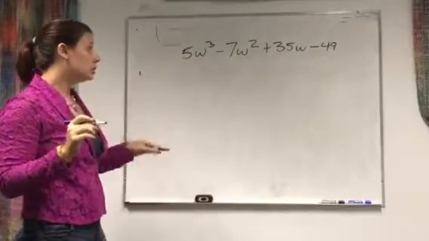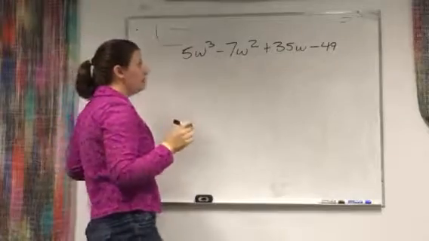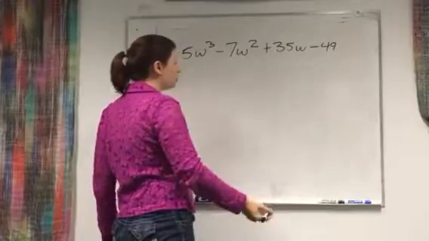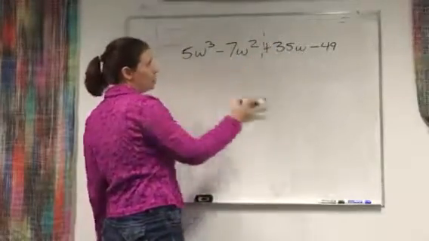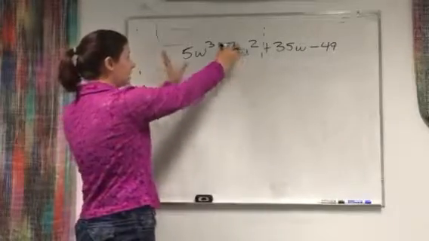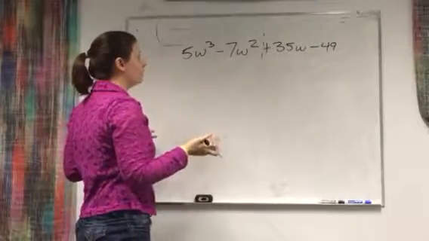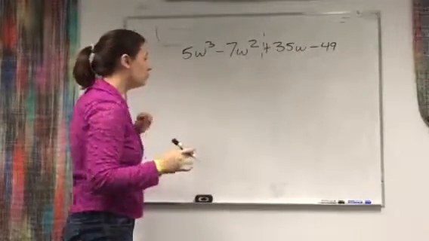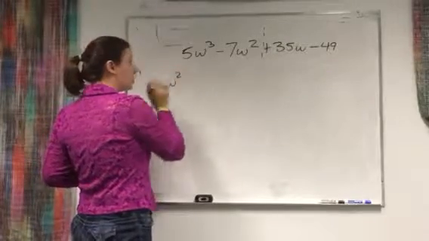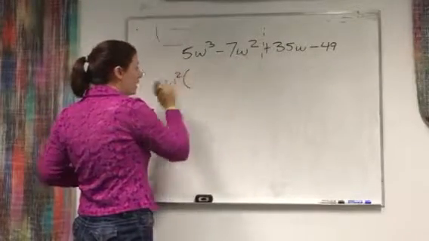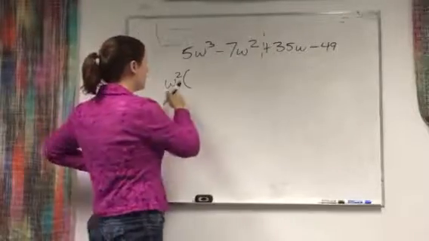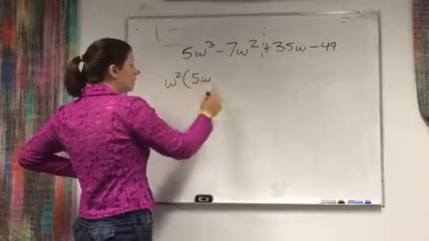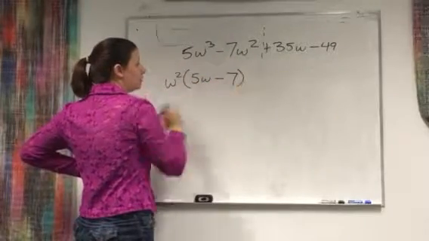So we're going to look and try to factor this by splitting it in half, basically, into 2 pieces. So first try, split it down the middle, right how they've given it to us. And look at these first 2 terms, what do they have in common? Look at the numbers, well, 5 and 7, nothing in common. W cubed, W squared, we can factor out a W squared, right? Because that's the least amount that both of them have. So then what's left? Well, taking out 5W squared leaves the first term with 5W, last term with minus 7.